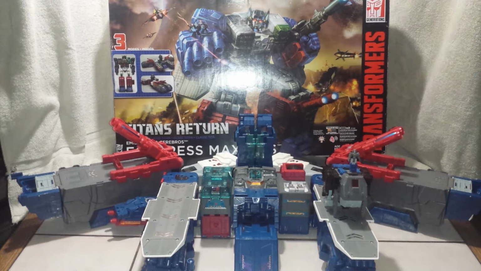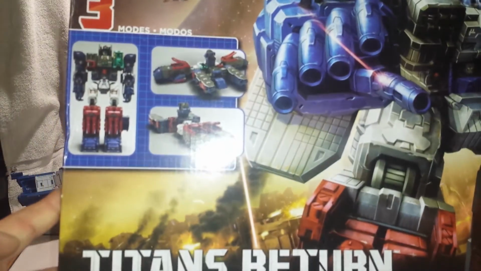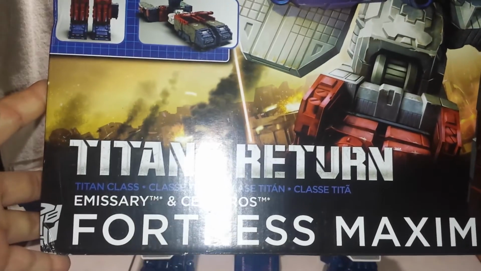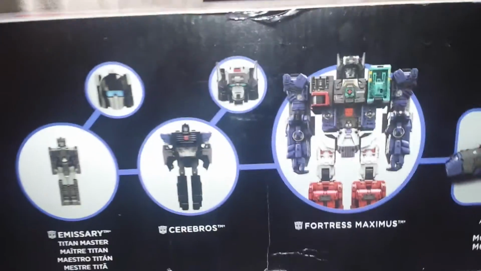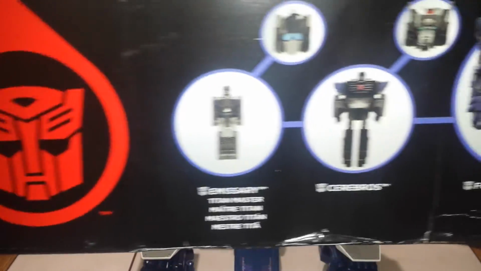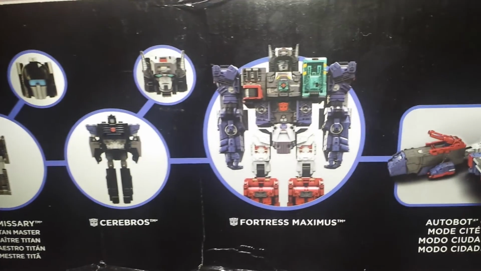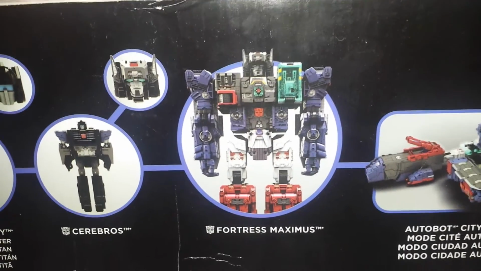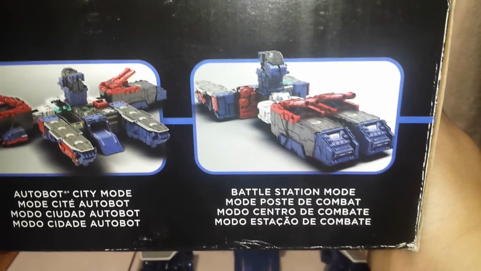Very cool. And first and foremost, go over here and grab the packaging. Nice packaging going on here. Got Fortress Maximus. Has three modes: Emissary and Cerebros, Fortress Maximus. Very big artwork going on there. On the side here, got all the different modes. Emissary transforms into the head for Cerebros, and Cerebros transforms into the headmaster for Fortress Maximus. Then you got the Autobot City mode, which I have him in, and Battle Station mode.